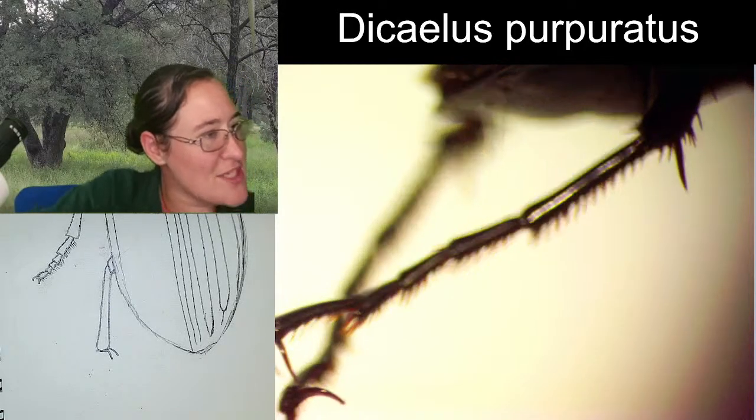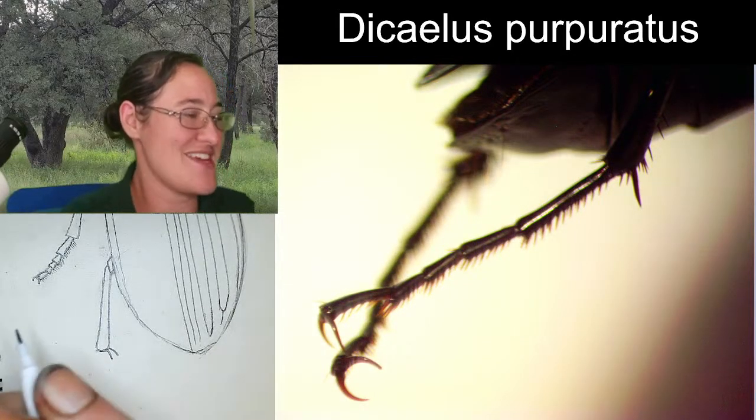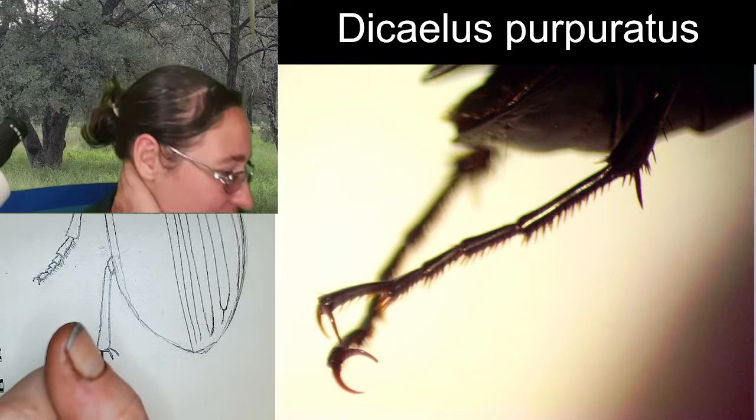Tarsal segments for your viewing pleasure. They are beautiful and long and thin and covered with these crazy bristles that help them run. The first tarsal segment's fairly thin and long. Let's see.